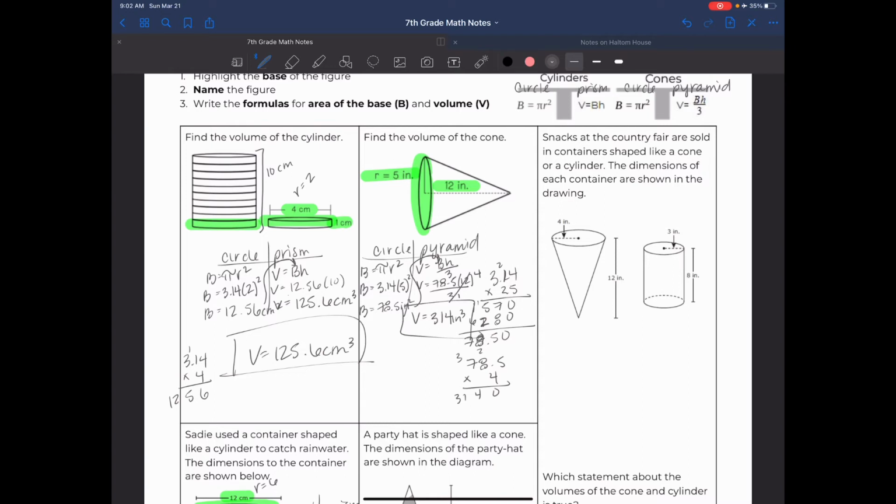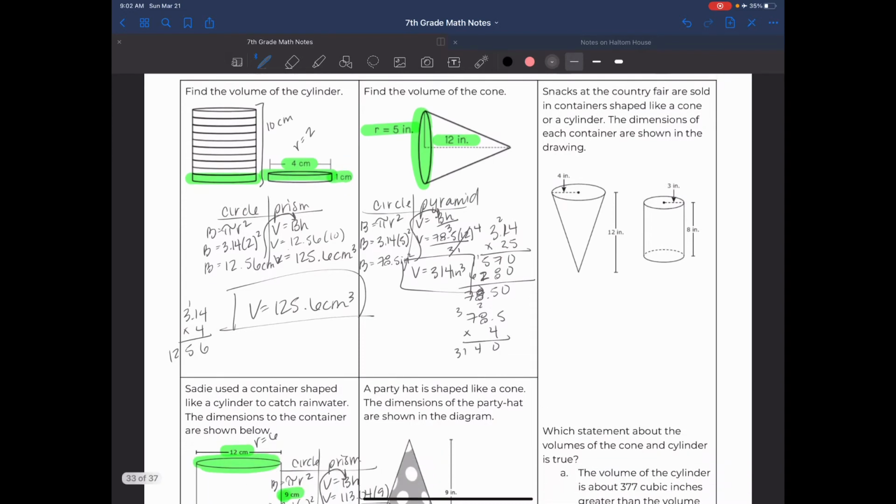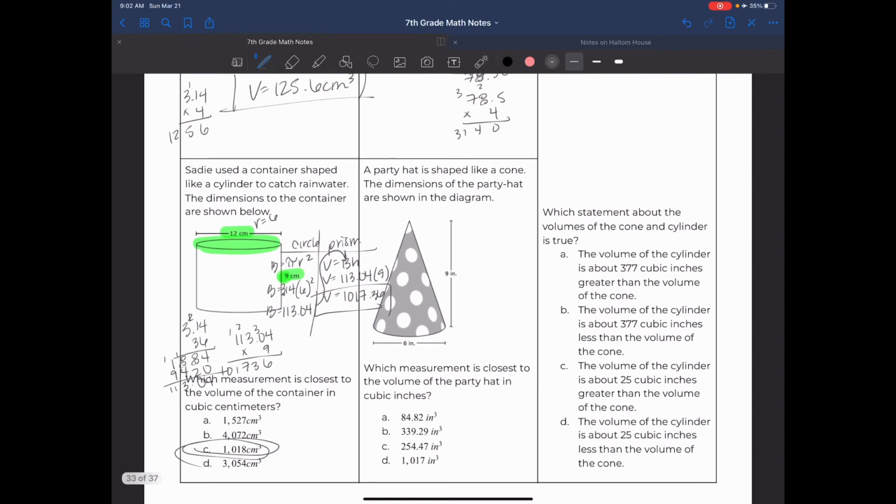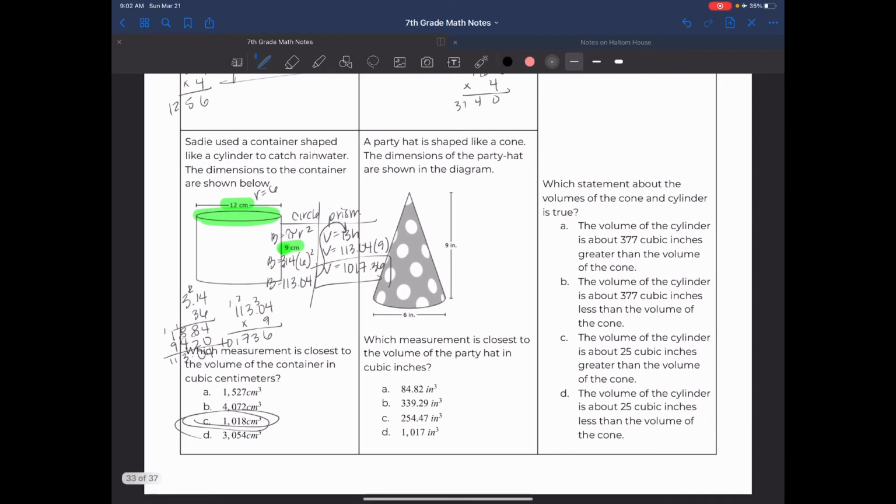Woohoo! Okay, try that same math, that same logic on this party hat guy. And please, please, please try that reducing and see if you get the same answer I do. Okay, I honestly don't know why, because I actually copied this question straight from the 8th grade STAR test in, I think, 2017. So these are the actual answer choices. And yeah, I don't know why it's 84.82 on here, but that was the right answer. Like A was the right answer choice, even though we're getting 84.78.